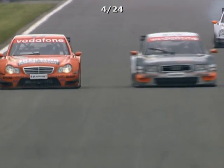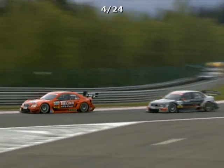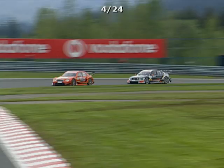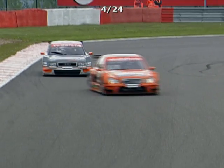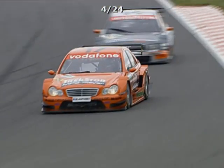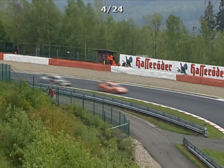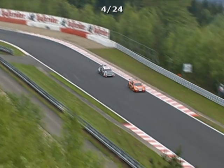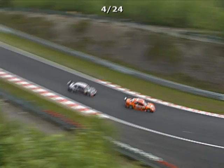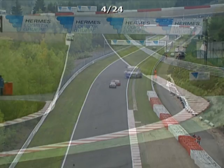There is Margaritis and Apt, and that is Green at the back, you see, with smoke coming out of his car. And I think more likely coming from a tyre. So it appears that Jamie Green has a puncture. So a disappointment for the young man from Leicester. Meanwhile, Margaritis holding off Apt here. Another graduate of the 2004 Euro F3 season. Margaritis, much of that time running with the team run by his father.